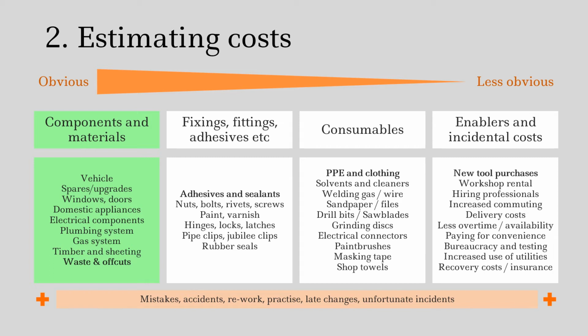Everything should really have a cost, and give yourself some safety margin. It will mean a huge amount to your future self when you do inevitably make a mistake, even if you've measured 3 times. If you can't afford to go and get another whatever it is you've just messed up, it's going to be an extremely stressful and dejecting experience. So have some leeway and order in a bit more materials than you need. You can always sell them. Maybe you won't get all your money back, but you can always sell them on later.